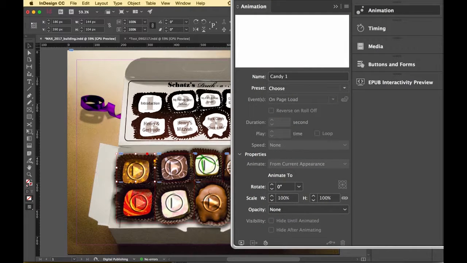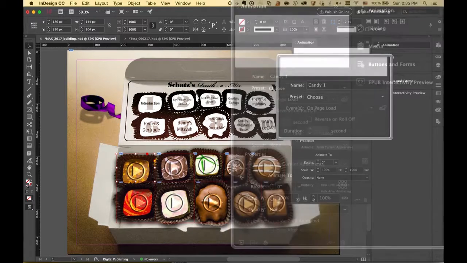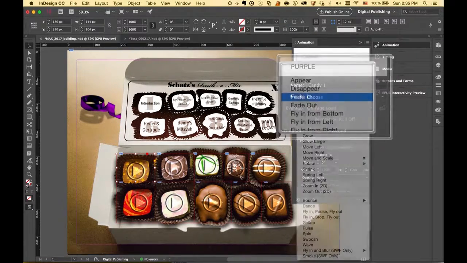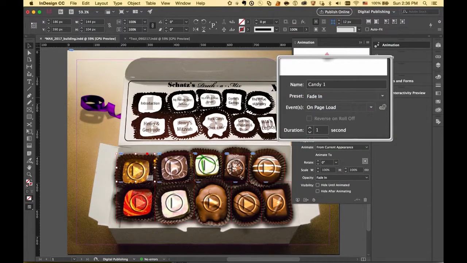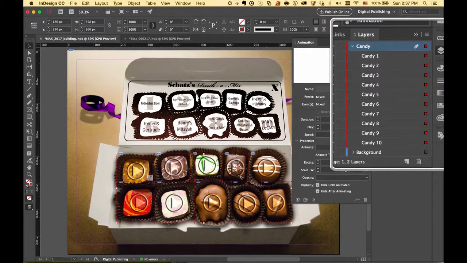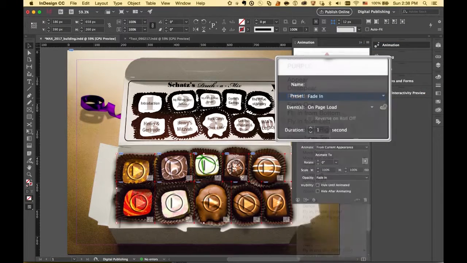And with animations, it was really simple. We just wanted the button to appear, right? And so to do that, we just used a very basic, simple fade in effect. And it just makes the button fade in. And then it would go away and fade in again because we'd loop it with all of the rest of them. So all of those buttons, if I selected all of them and I apply fade in to all of them, they're all going to fade in at exactly the same time, which doesn't look great, right?